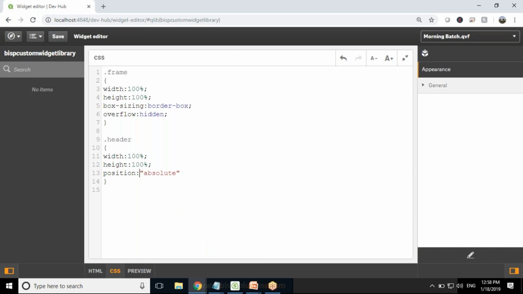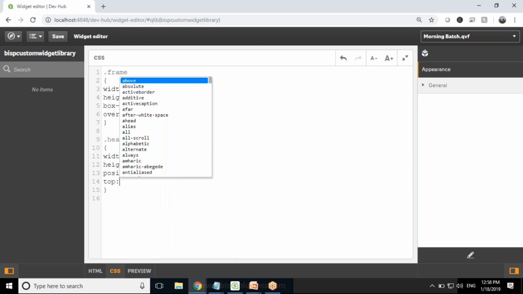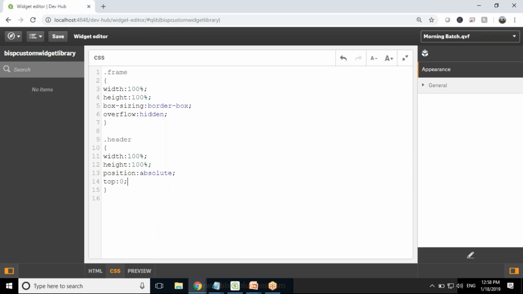It should be like this: position absolute, should not be in double quotes, my mistake. From top 0, and I set box shadow. For box shadow, I set -1 px, 9 px. These are all styles which we wanted to set.